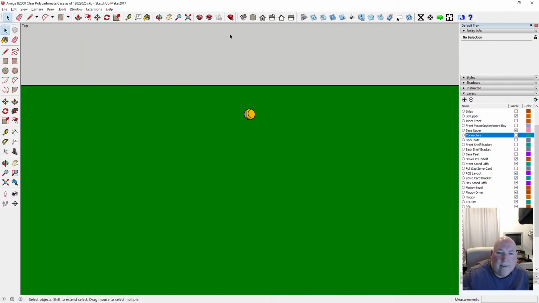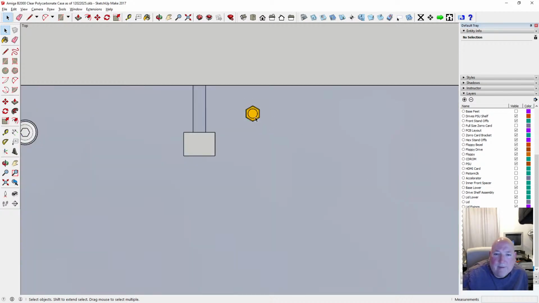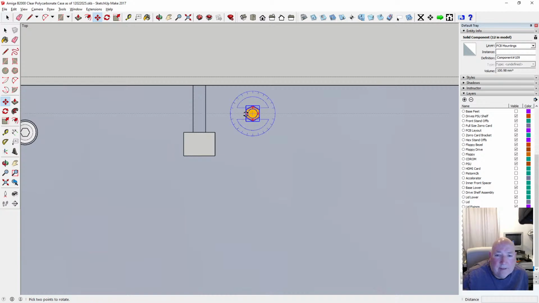Okay, so we've got that there. Yeah, that's about it. So hide the PCB. Get that. Move it a millimetre, and it needs to come down by 0.25.